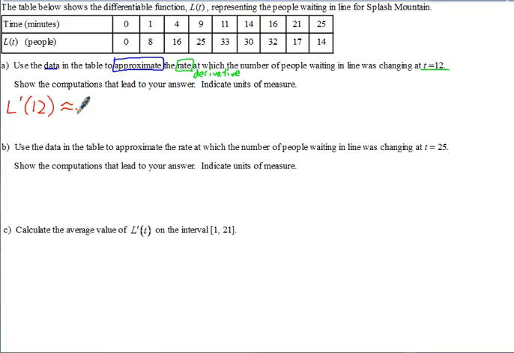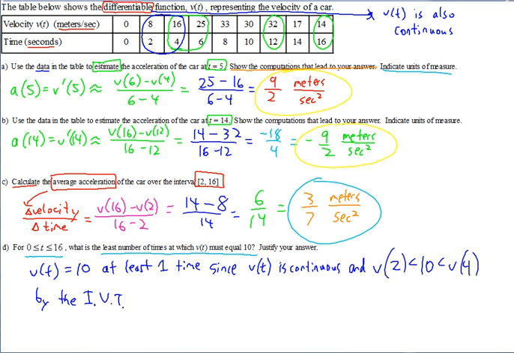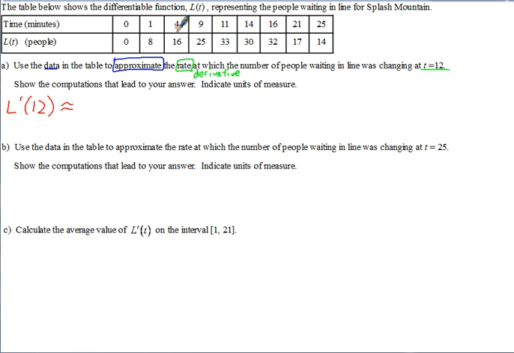So let's look for where time 12 is. Be careful though, t is 12, and that's not the bottom row like it was on the last problem. Here, time is on the top row, so make sure you look at the top row where you find 12. And 12, you can see, is between 11 and 14, so the closest points we could use, remember the derivative is the slope, to find the slope between the two closest points. So this would be L of 14 minus L of 11 over 14 minus 11. L of 14 is 30, L of 11 is 33, over 14 minus 11. So you get 30 minus 33 is negative 3, over 14 minus 11, 3.